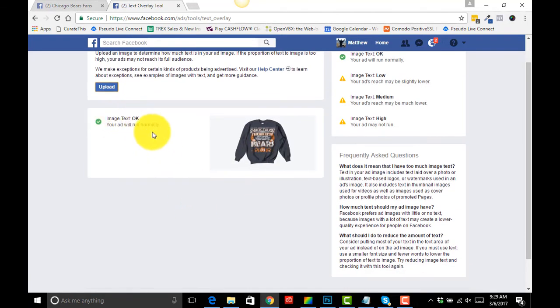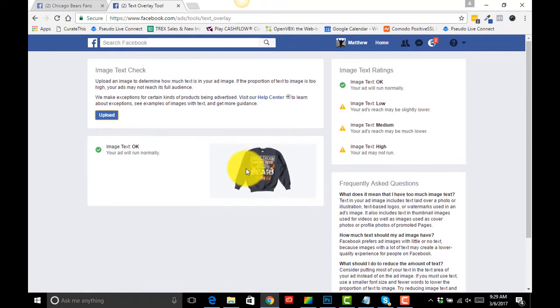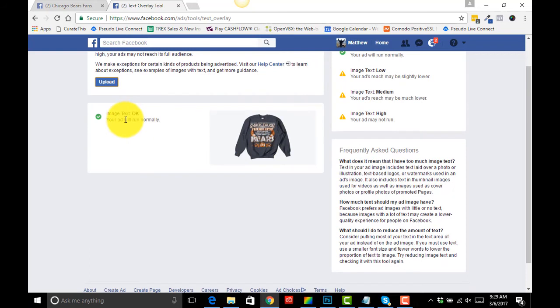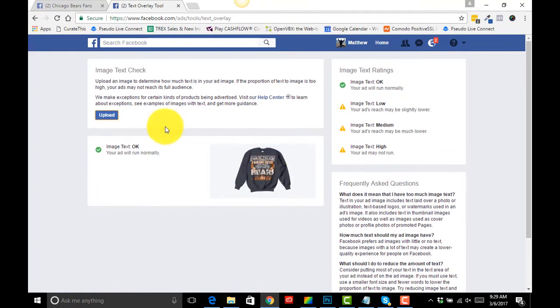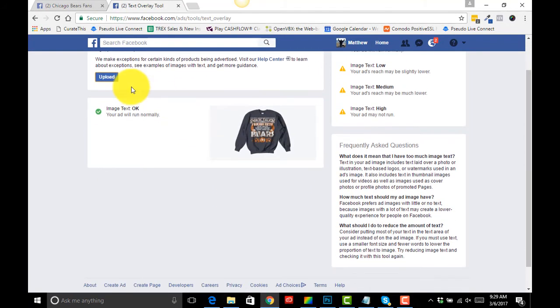Now you see your image will run okay. And you know why that is? Because we've got a good mockup. This mockup has all the contours, lines and wrinkles, and the text overlay tool isn't picking that up. I'm not saying it's going to do that every time, but if you use the mockup builder, all we're doing is overlaying a square image over the top of our background image, and the text overlay tool is going to pick that up real easy, real quick.